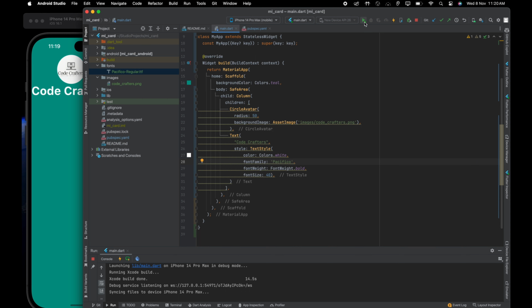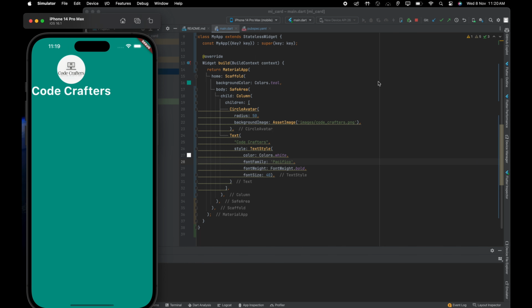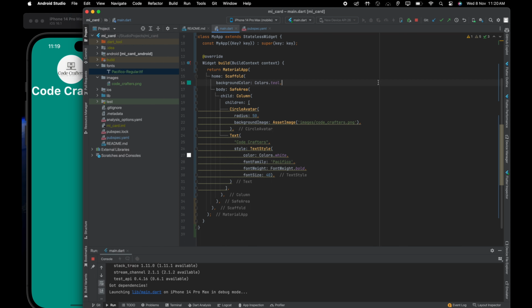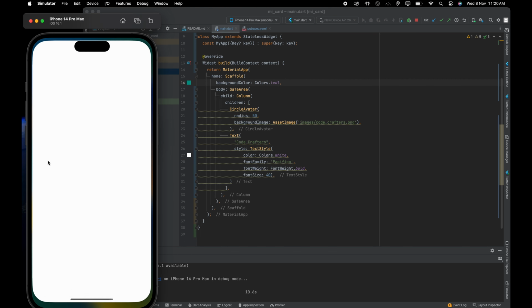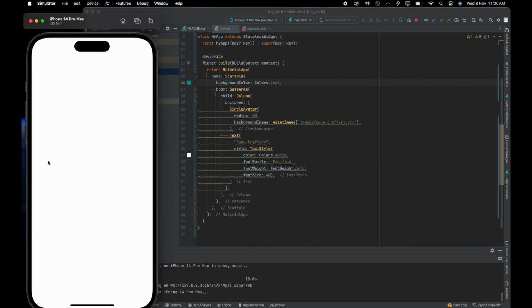But here's the fun part. Adding a new font means you've got to rebuild your project from the cold. So stop what you're doing, hit play again, and watch the magic happen. Your new font will be there, looking sharp and stylish. It's like giving your app a makeover.